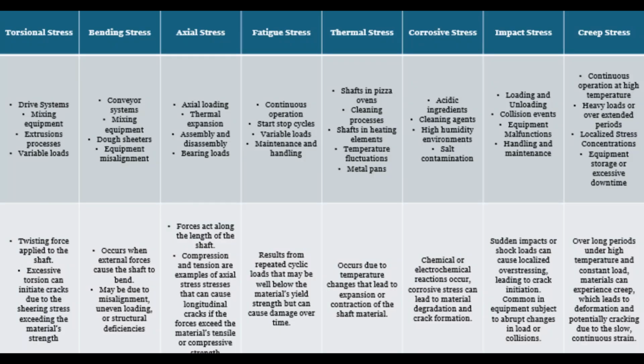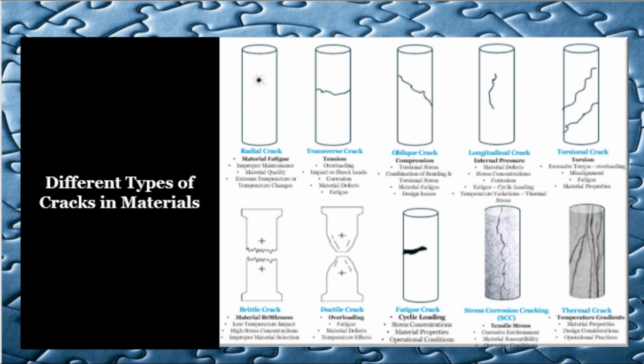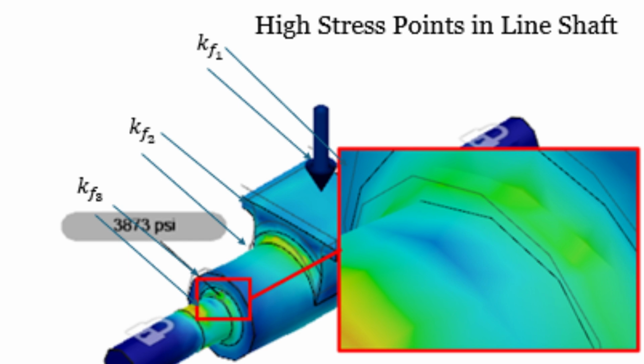Thermal signatures of cracks. Throughout this video, we've examined several types of stress that lead to different kinds of cracks, each with its own thermal signature. These signatures, detectable through thermal imaging, help us identify the location and nature of potential weak points. We've also seen how various structural features within a component, like keyways, notches, threads, and step-change locations, create unique areas of localized stress. These regions show up as distinct temperature differences on a thermal image.